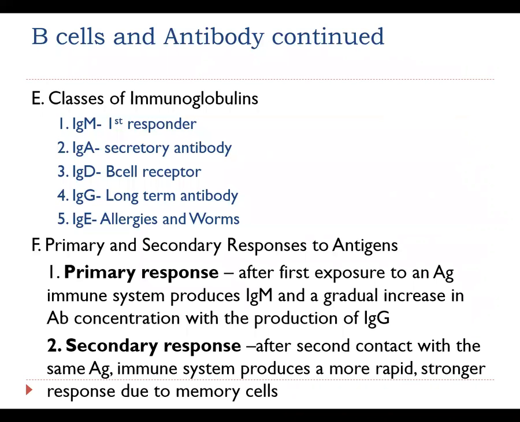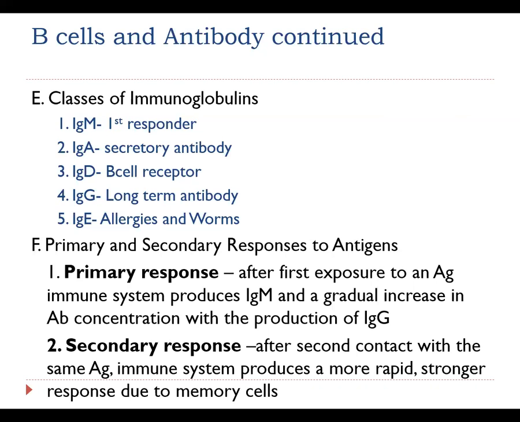When I mention something like class switching, what I'm talking about is that a B cell will stop producing one type of immunoglobulin and start producing another type of immunoglobulin. A lot of the times we talk about class switching between IgM and IgG, but it can also be from IgE to IgG. This is a function that we'll talk about in chapter 16.